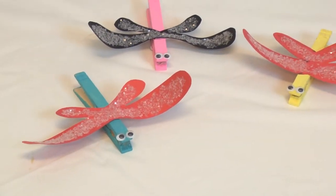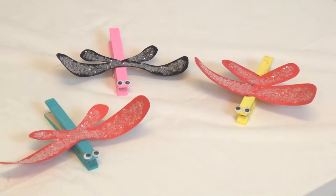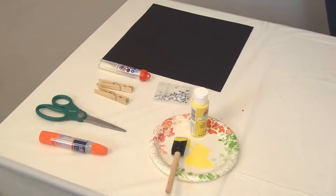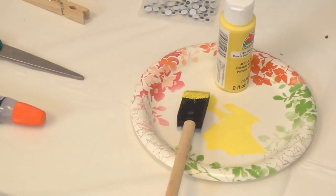In this video, we're going to be making dragonfly clothespins. So what you're going to need is construction paper or cardstock for the wings and glitter. You're going to need googly eyes, clothespin, and paint.